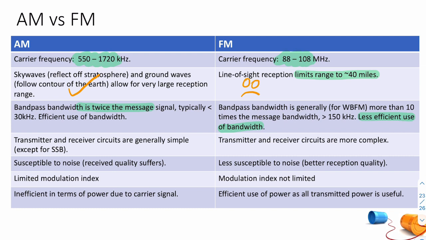So we say that the bandwidth efficiency is low for FM compared to AM. In contrast, the power efficiency of FM is high compared to the power efficiency of AM. And we know that because there's all the wasted power in the carrier. Now, you know that in AM we have a limited modulation index, where the modulation index has to be greater than 0 and less than or equal to 1, whereas in FM your modulation index isn't really limited. In practice it will be, but there's no inherent limitation.